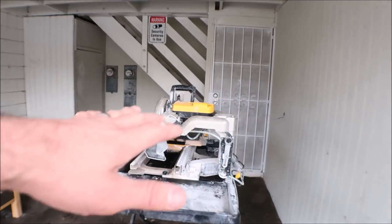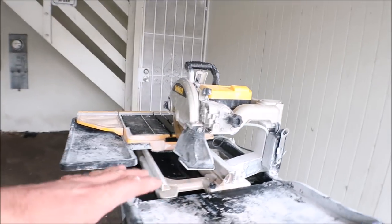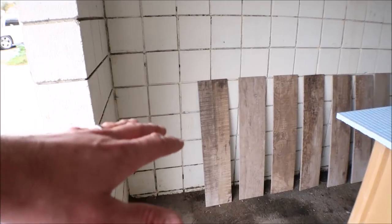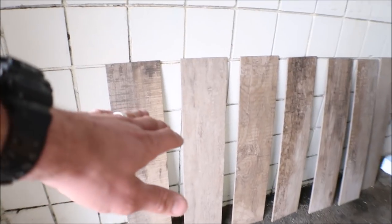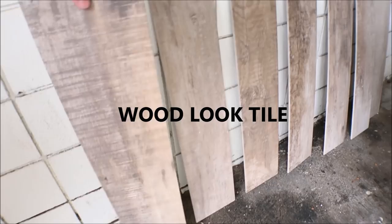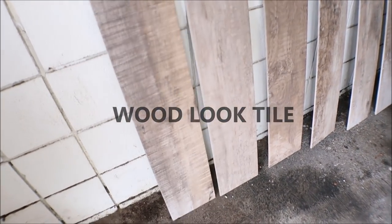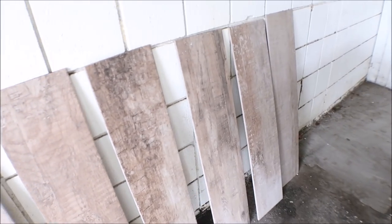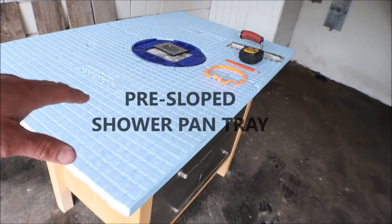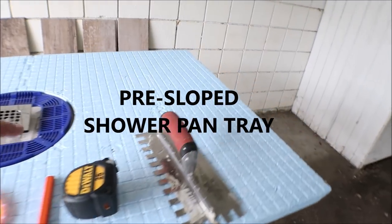Okay, so we've got the tile saw all set up, ready to go. DeWalt P5 blade, fantastic blade by Pearl. Here is the tile that we're going to install. 8x36 inch wood look porcelain plank tile, as you can see here. So we're going to install this wood look plank at a 33% offset on this prefabricated, pre-sloped shower tray.